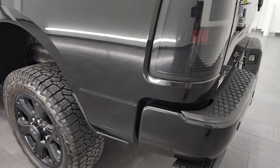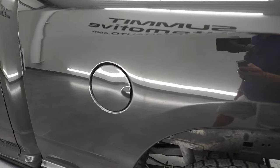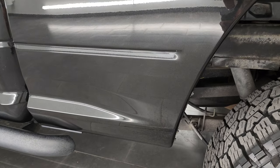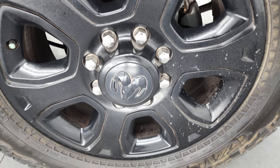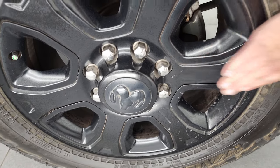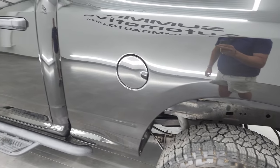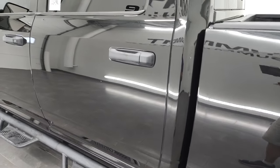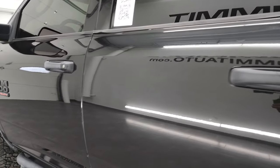As you go down the driver side, just as clean as that passenger side — I didn't see any dents or dings on the box. Looks really good and for full disclosure, this back rim — no major scuffs or scrapes, just a couple little water spots that rub right off. As you go down the rest of the side of the truck, the doors look really good, the cab looks really good, didn't see any dents or dings.